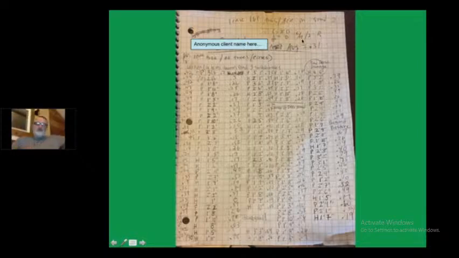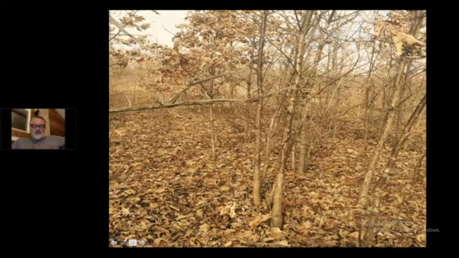And of course, circumference divided by pi divided by 2 is the radius. Square the radius, times pi, gives you the area. And so the average stump area is 0.31 per stem. Then we can add all those up and do our basal area calculations. But look at how packed these trees are. We have to make some decisions here.